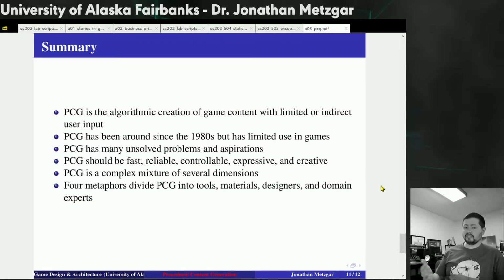But in the ideal world, we'd like it to have those properties. We also took a look at various dimensions, like whether it is online or offline, stochastic, deterministic. It's a complex mixture of all those.